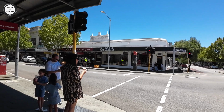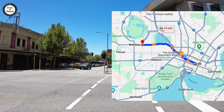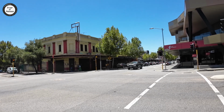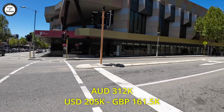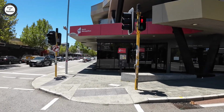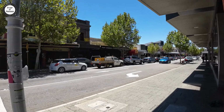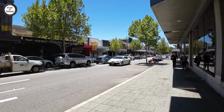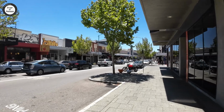And coming out at number 8, guys, is a suburb called Wembley. Now Wembley is also northwest of the Perth CBD. Wembley's got a median unit price of 312,000. Wembley's quite an expensive area. 312,000. Wow! Pick yourselves up a unit in Wembley. It had a price growth of 15.3% over there, and it took an average of 14 days to sell a unit in Wembley. Wembley's only 5 kilometres northwest of the Perth CBD, guys, and it's got a population of 12,060 people out there.